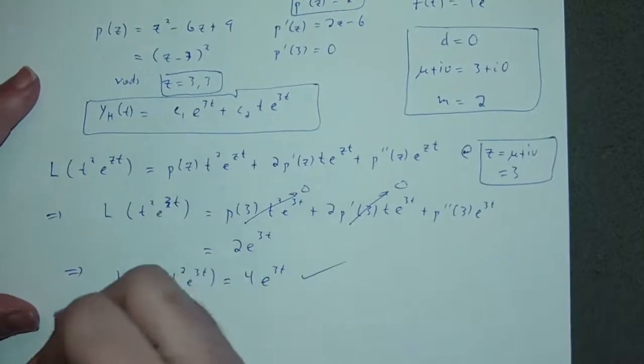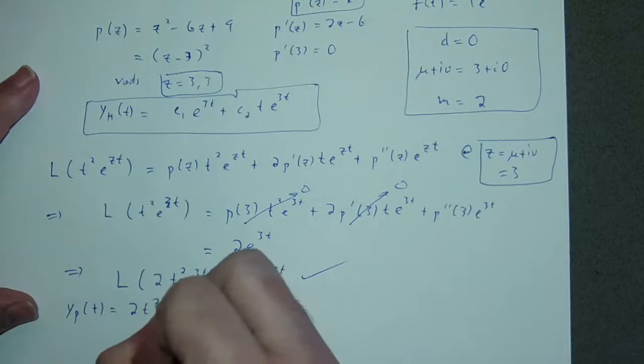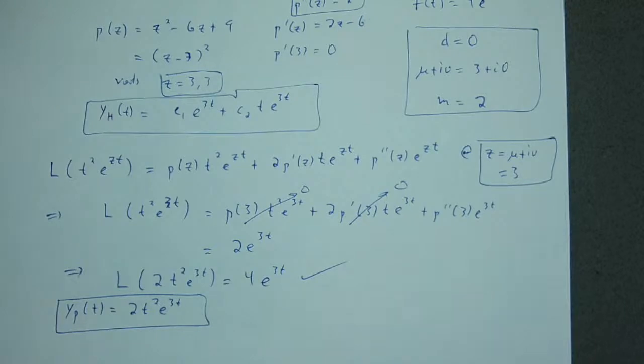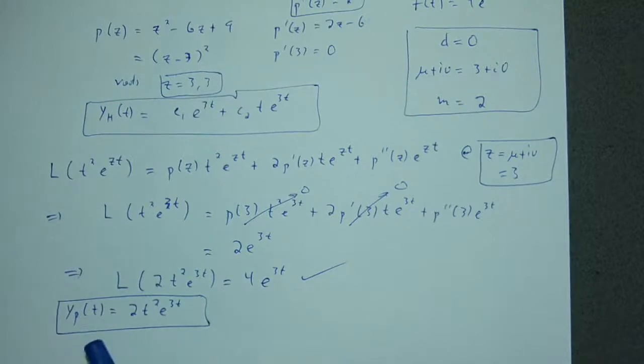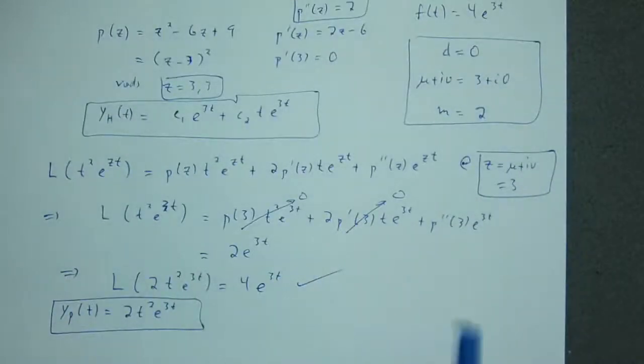So the particular solution is 2t squared e to the 3t. Go back and check when we did this same problem using undetermined coefficients that in fact we got exactly this same particular solution. Again, notice how fast this was. This was faster than undetermined coefficients because I did not have to make any guesses and then plug this into the differential equation, go through this algebra, set things equal to 0, solve those equations. Didn't have to do any of that. Boom. I wrote out the key identity, evaluated it, most terms went to 0, and that was it.